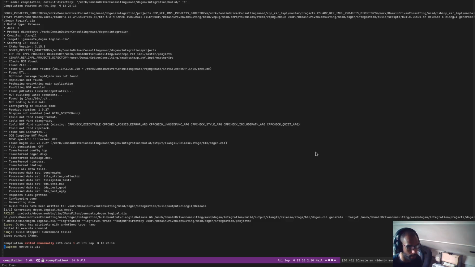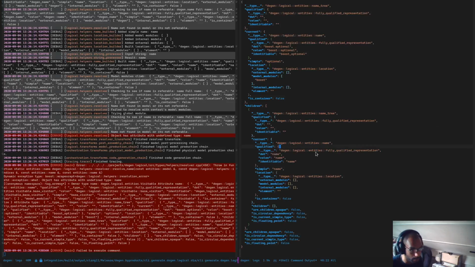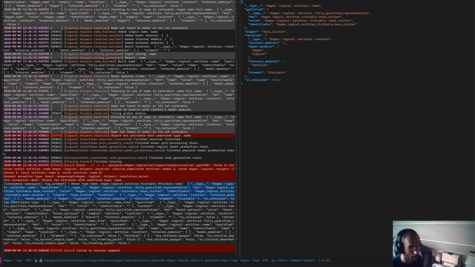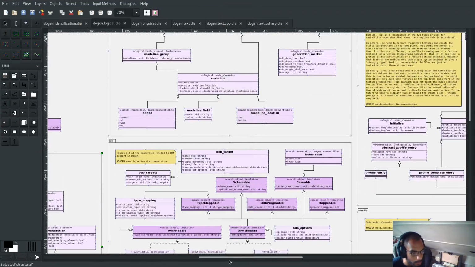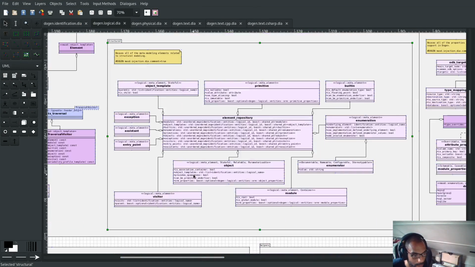Life would be so much easier if we had a way of treating this like source code. But at least we get some hints as to what we're looking for. Still seem to be insisting that there is such a thing as a base visitor. Missing something.